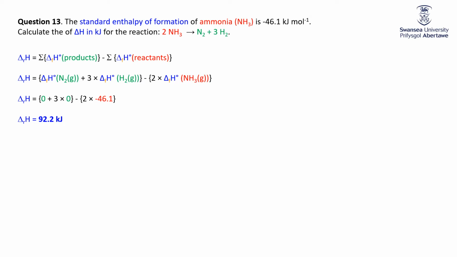Important concepts brought out there, not just the overall concept. Heat of reaction is the sum of the heats of formation of the products minus the sum of the heats of formation of the reactants. But first of all, you have to use the coefficients from the equation. And of course, secondly, the heat of formation of elements is 0.